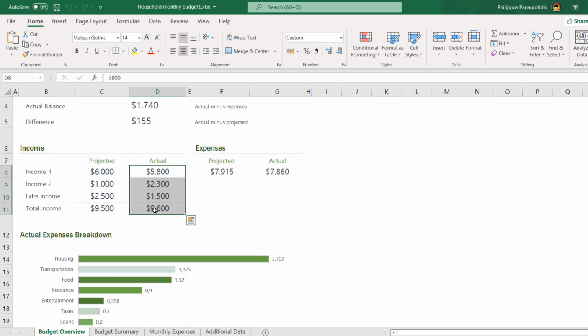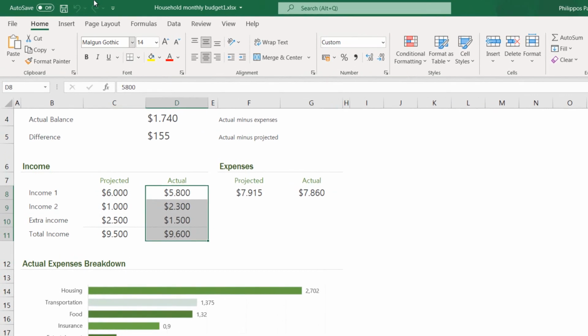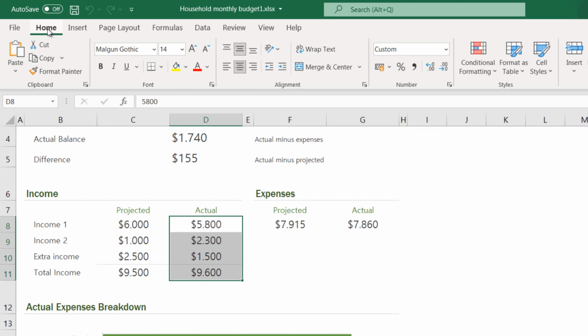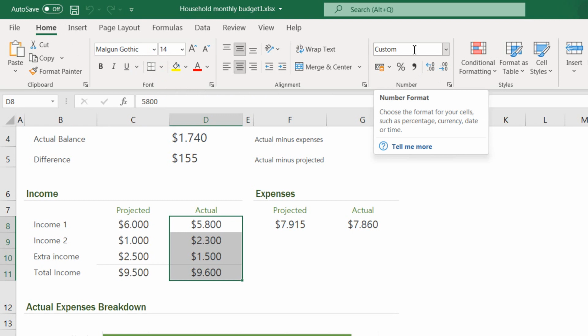First, we must select the area with the data that needs to be formatted. Once we select the area, we make sure that the Home tab of the ribbon is activated, and then we locate from the middle of the ribbon the area named Number. At the top of the number area, if we select the arrow next to the command Custom, the drop-down menu will appear with all these different quick format options to select from.